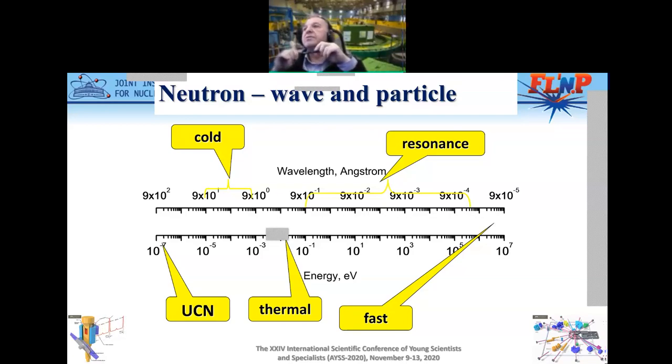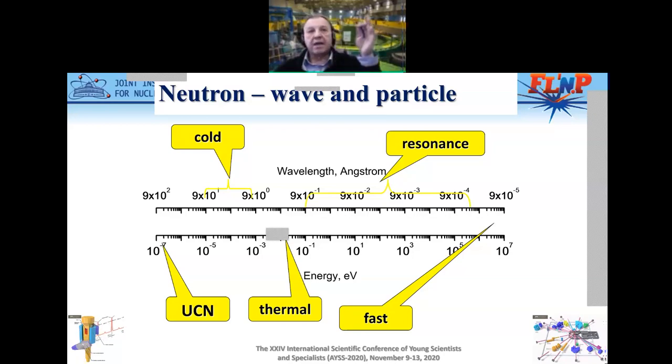Ultra cold neutrons are very specific particles, because the energy of these neutrons is below the so-called pseudo-Fermi limiting energy, which corresponds to hundreds of nano electron volts, different for different matters. And this pseudo-Fermi potential forms an energy barrier on the surface of a solid body. On the border between the matter and vacuum, there is a positive potential barrier which prevents the neutron from penetrating into the matter. This gives you the possibility to store such low energy neutrons in a closed material tract.